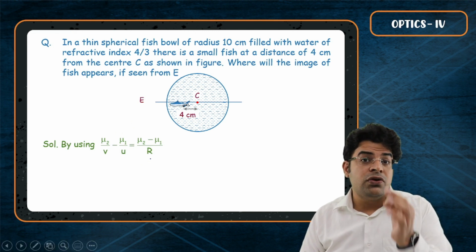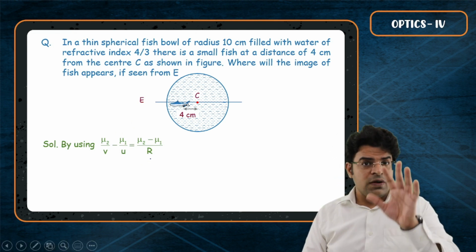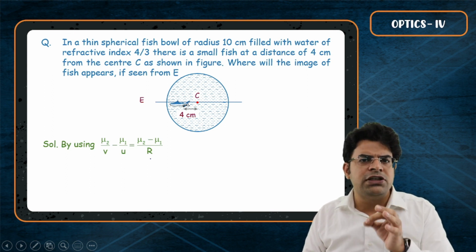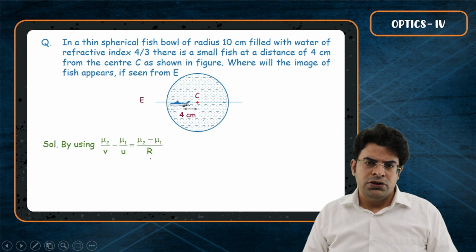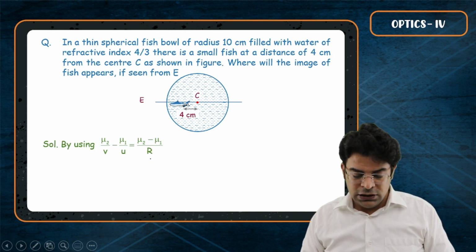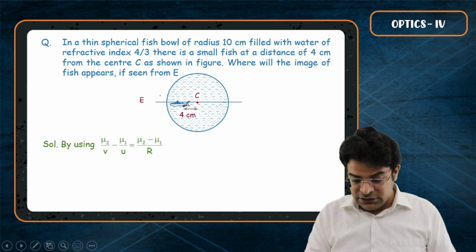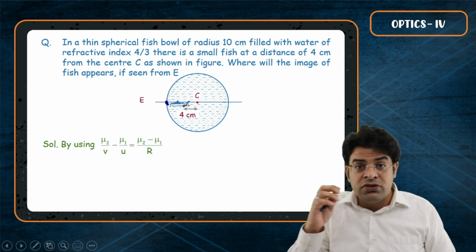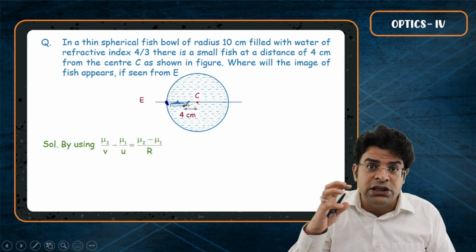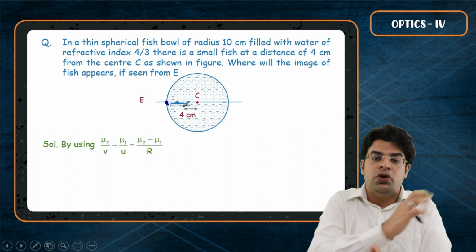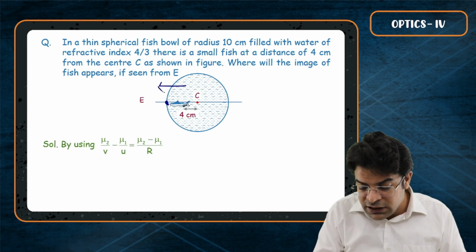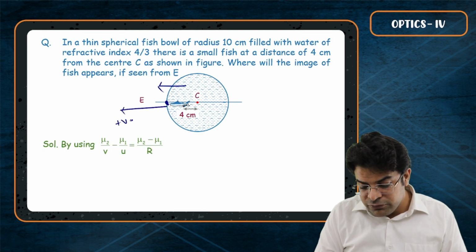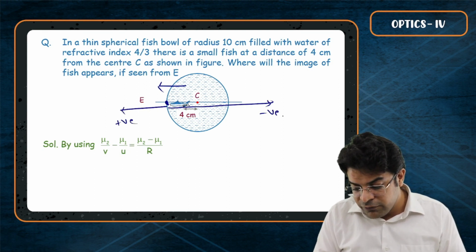Now what value should I substitute? As I have got less time, I am taking just one example, and I am taking the example which the students usually do wrong. So now focus here. Where is the pole? The pole is the center of the refracting surface. Here will be the pole. What is the direction of the incident rays? So sir, the incident rays come out of the fish, hit the refracting surface before moving on to E. So from right to left is the direction of motion of incident ray. So this direction will be taken as positive and this direction will be taken as negative.